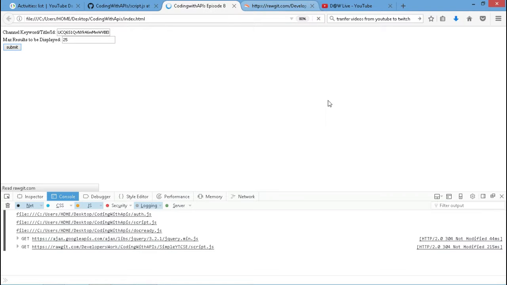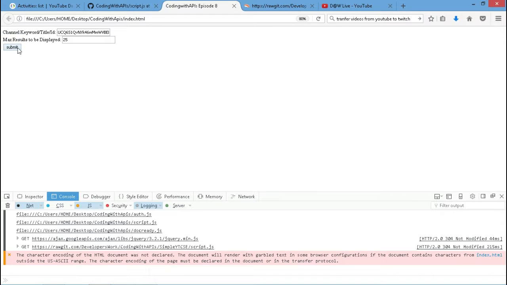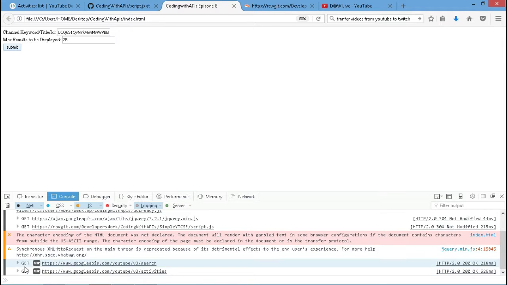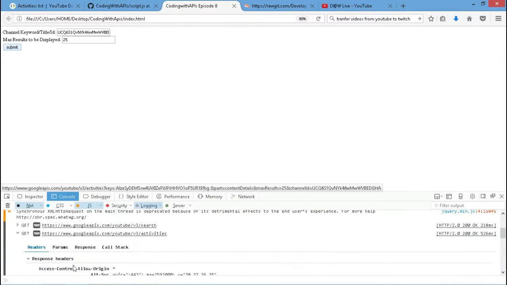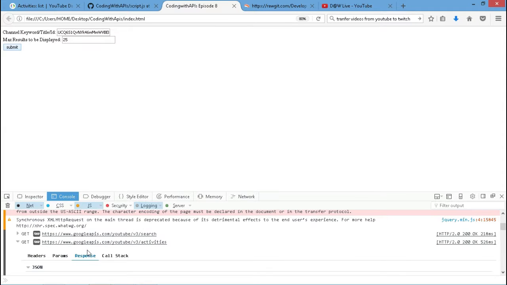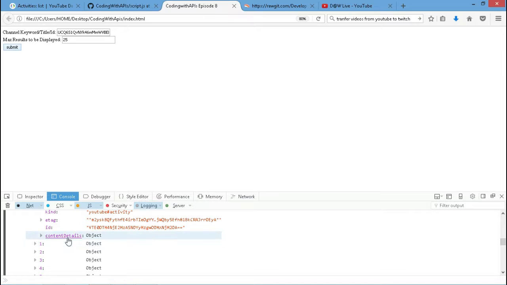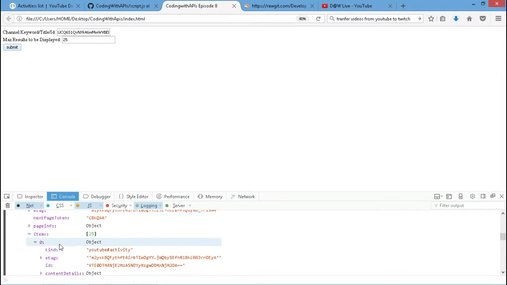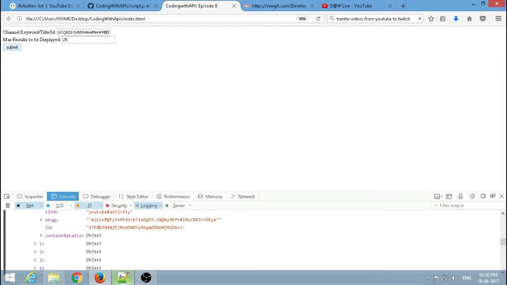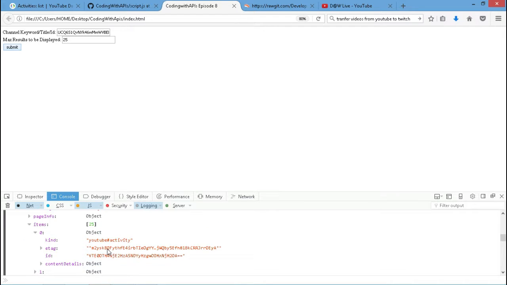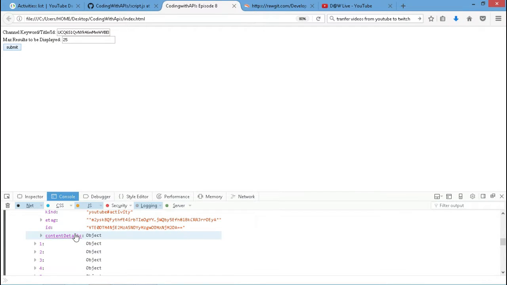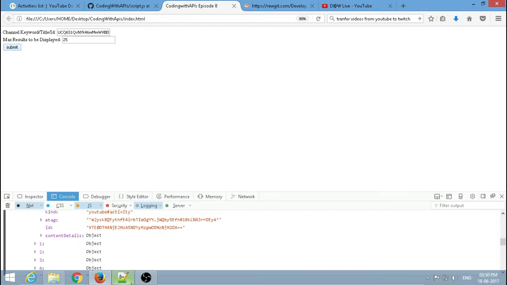These are small mistakes we just forgot. To run and see, it's not a big deal. So we just run the request. Let's see. Got the response. We have got 25 items as we know, and first we are in the items, so we have up to 25 items. We are going to go through each one of them, and each one of them goes through content details. Every time we go, we just check the content details.